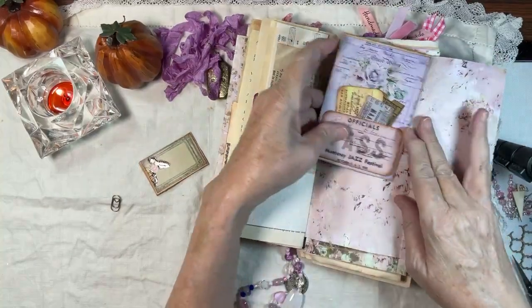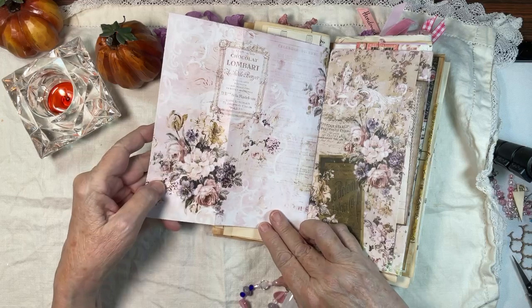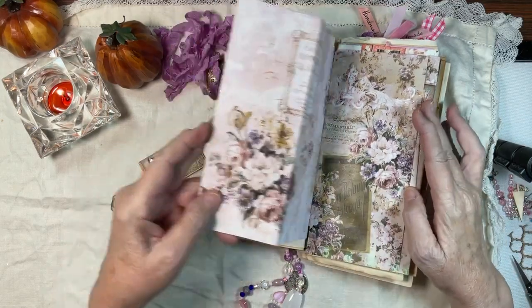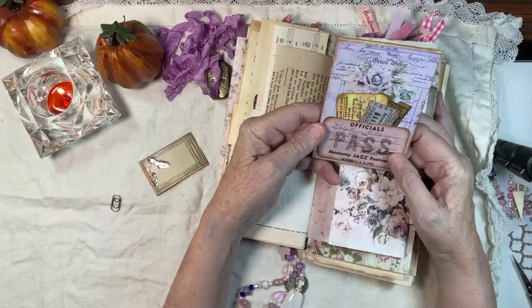So, if you open this up, look at how beautiful. Look at how beautiful that is. Tina has so much talent. Look at that. Oh, it'll take your breath away. I tell you, you just want to look at it.